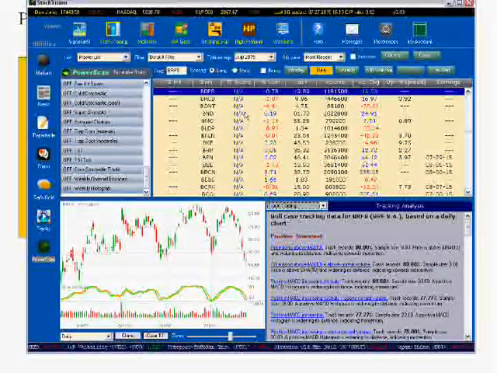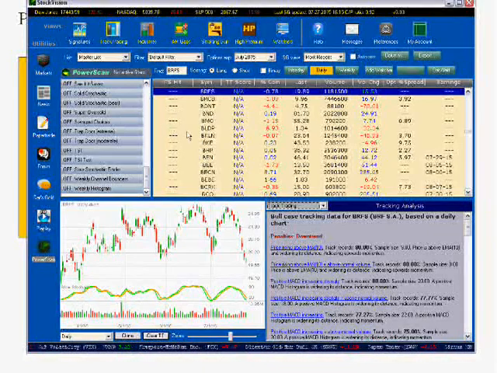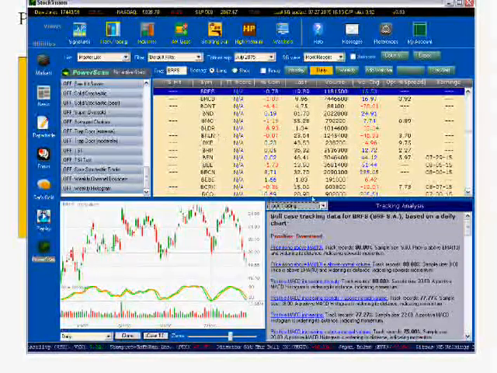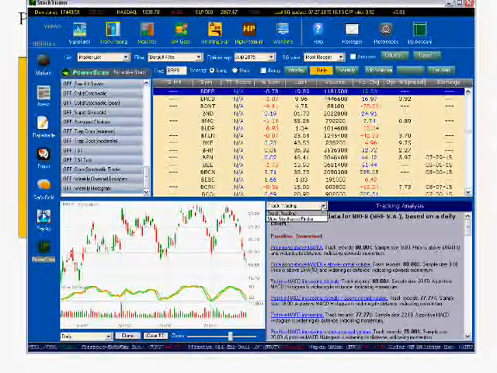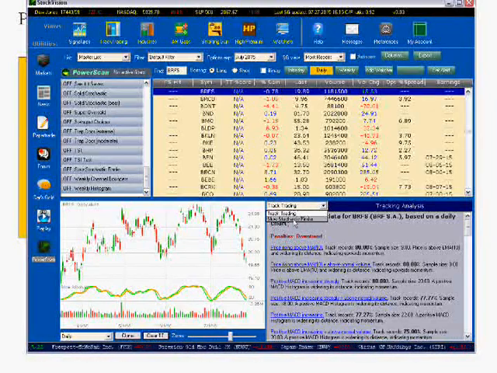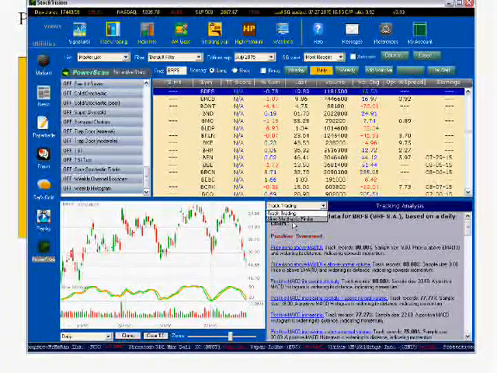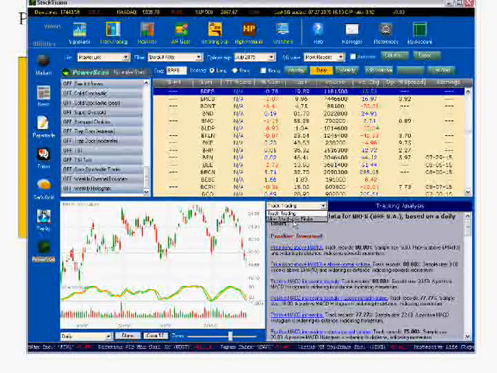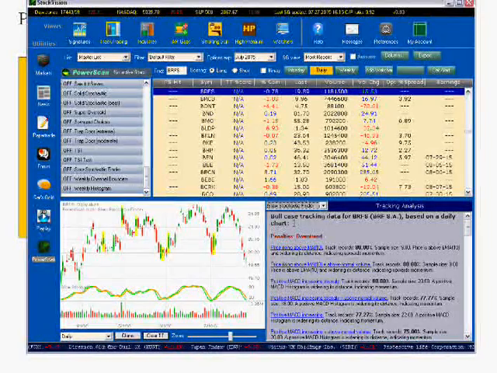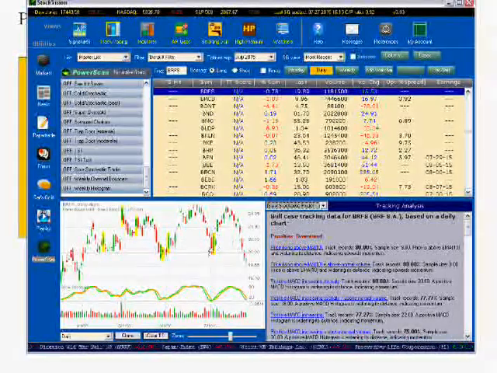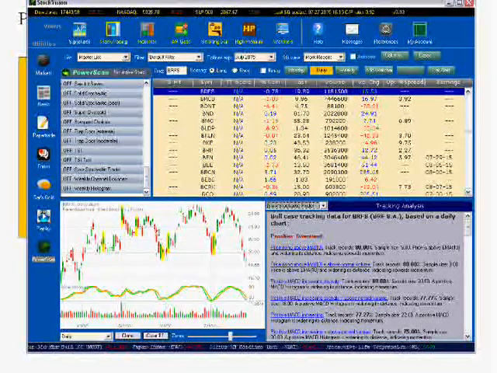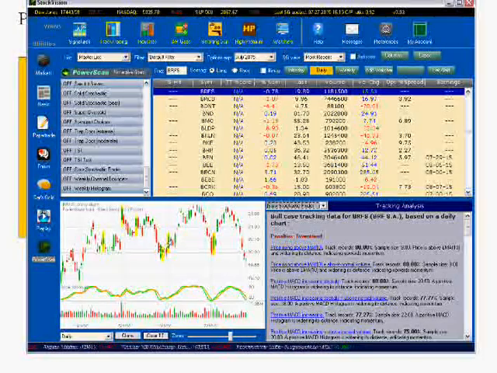One powerful feature I should mention with PowerScan is that once you've run a filter, when you're looking at a certain view, if you notice in this pop-up menu, you now have the filters that you've just run recently. In this case, it's the slow stochastic finder. If you select that, it'll show you where that filter would have tripped on any stock that you're looking at. In this case, it tripped here, and here, and here, and here, and here.